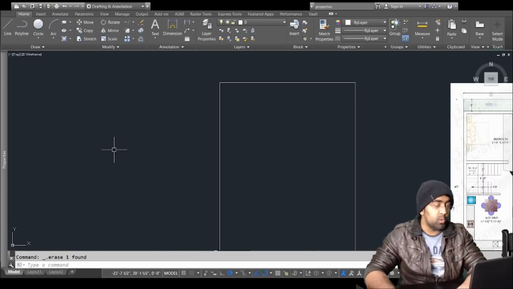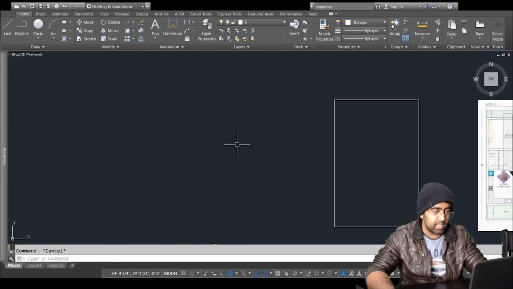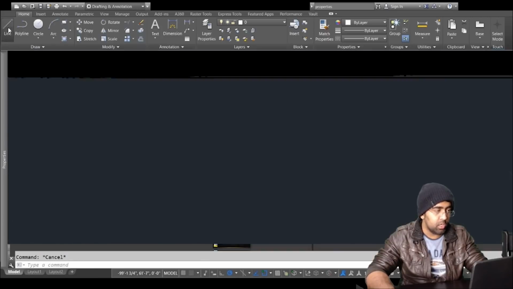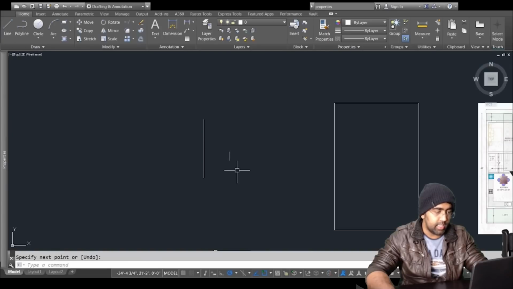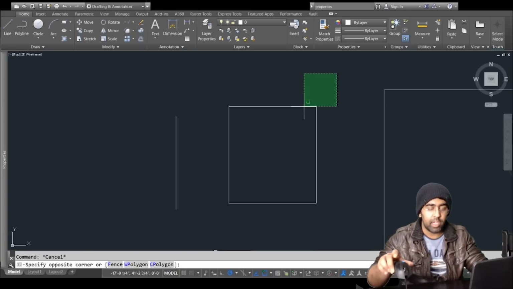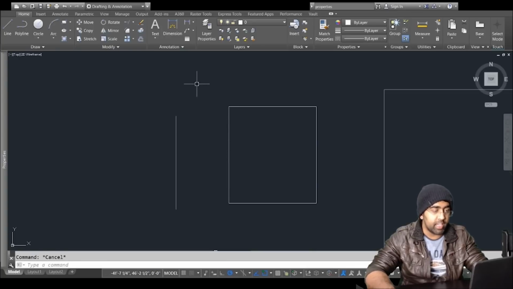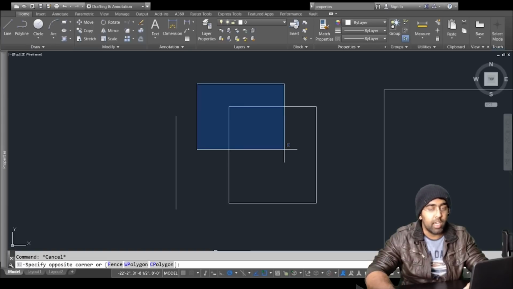Before we do offset, let me explain some selection in AutoCAD. Let's say I draw a line, and then I draw a rectangle. This is a rectangle command, that's a line command. So let's draw a rectangle here. Now if I click here and leave the button, and move my cursor to the right, it gives me a green window. If I move the cursor to the left, it gives me a blue window. Okay, I might have said that wrong, it's the right and then that was the left.